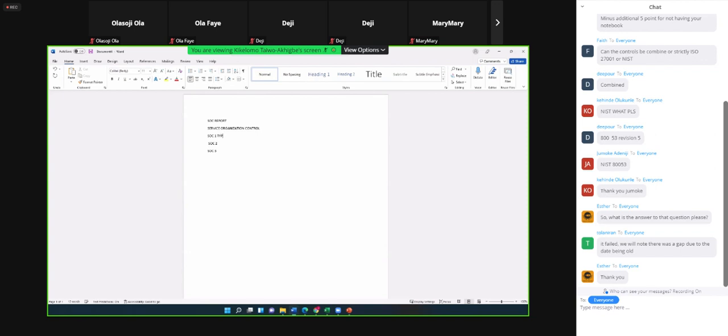For SOC 1, we have what is called type 1, and there's type 2 kind of SOC, right? Same thing applies to SOC 2. There is type 1 and there is type 2. I know we have a lot of geniuses in this class. Why SOC 3? There's nothing like type 1 or type 2 on SOC 3. SOC 3 are publicly available.